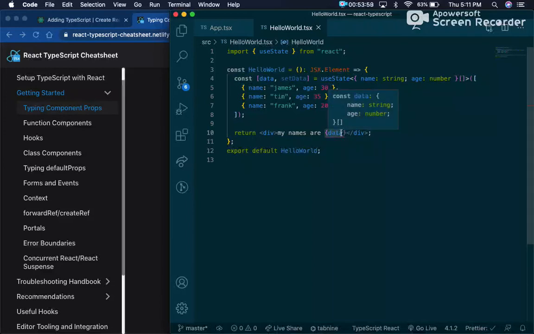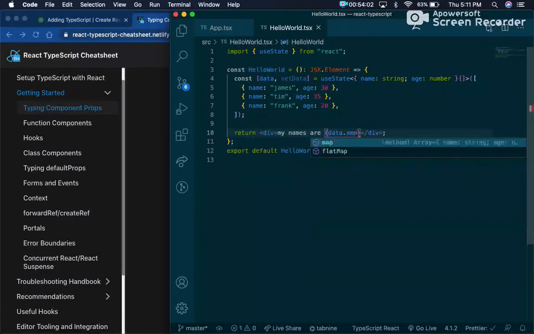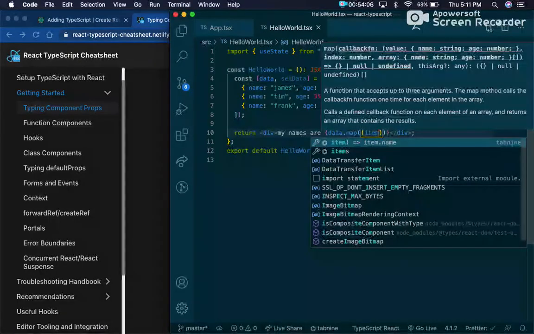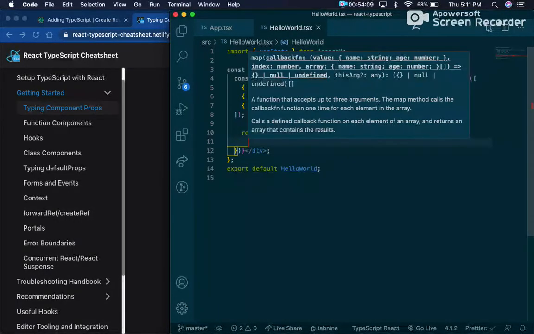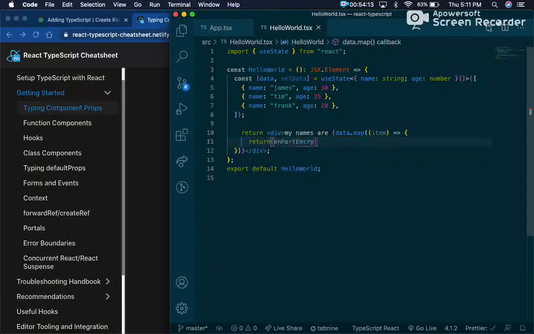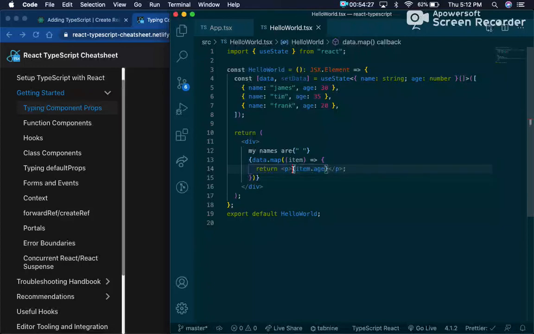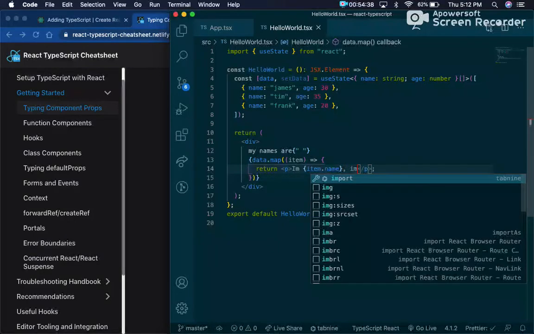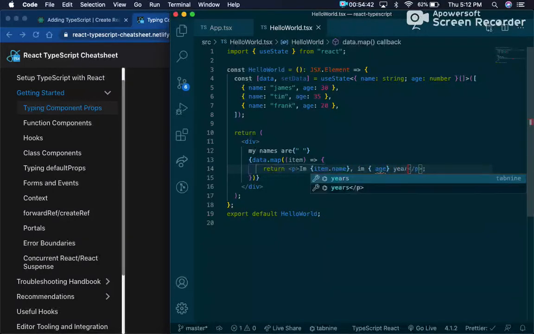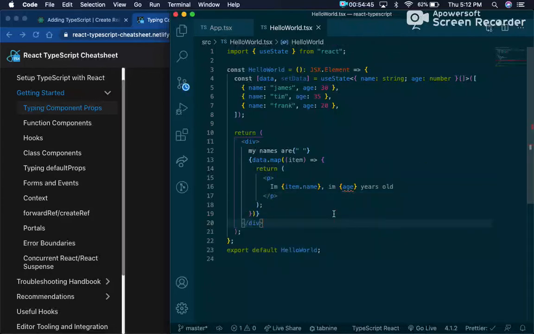So we have to do data.map, item, and then return a P that says item.name, I am, item.age, years old.